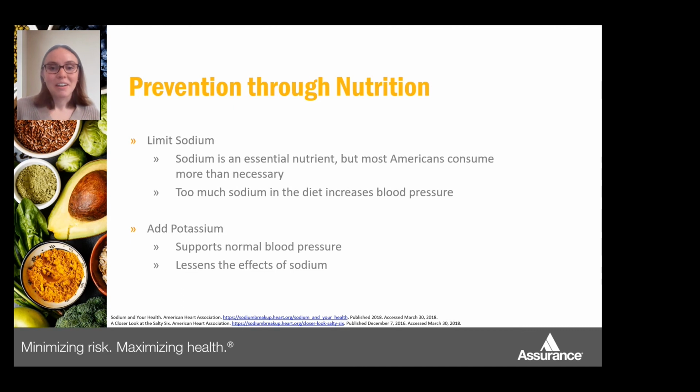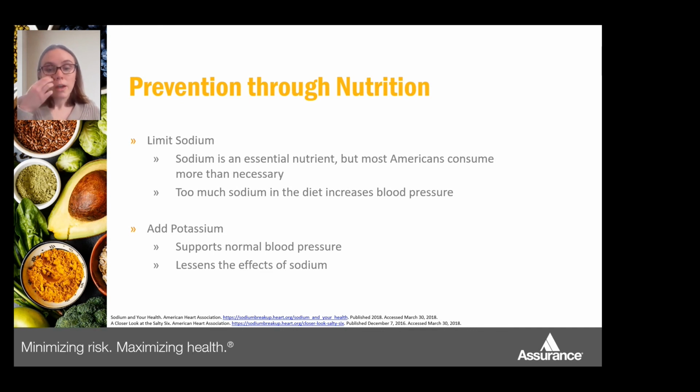One small step we can take to try to reduce how much we're eating is trying to avoid cooking with salt, with seasoning our food with salt. When we're at the grocery store, we want to look for labeling that says low sodium or reduced sodium or no salt added. That's going to signal to us that there's going to be less sodium in that product that we're looking at. And if we're eating canned vegetables, again, we're going to look for that low sodium labeling. We're also going to give our canned vegetables a good rinse under water because this removes more sodium that's in that solution that helps preserve our canned vegetables.